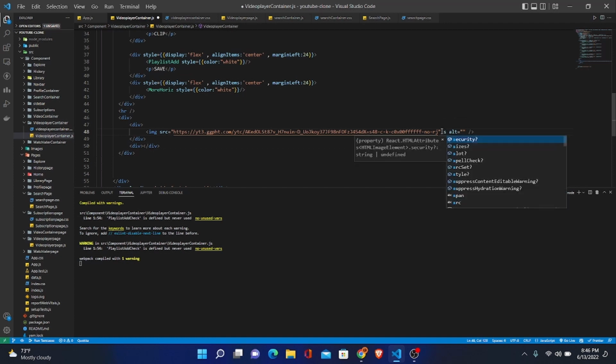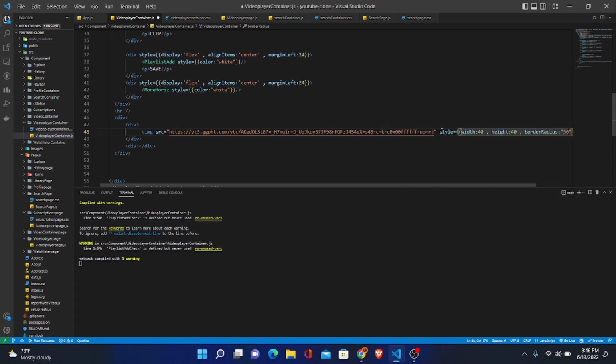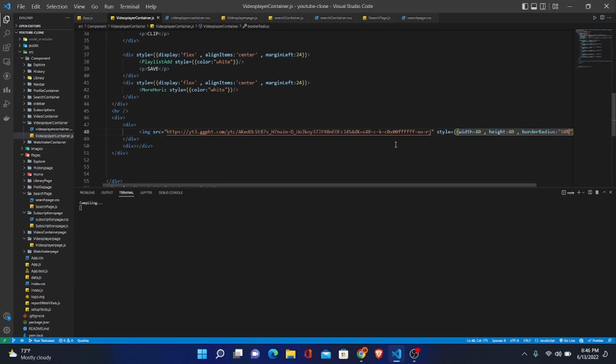So you can go there and pick any image you want. So let's give it a style. Let's give it a width of 40, and height of 40 again, and our border radius, which is 50, obviously 50.